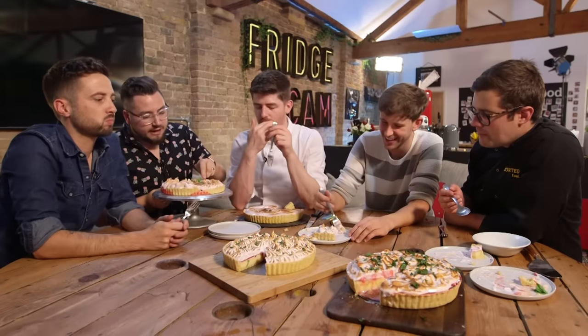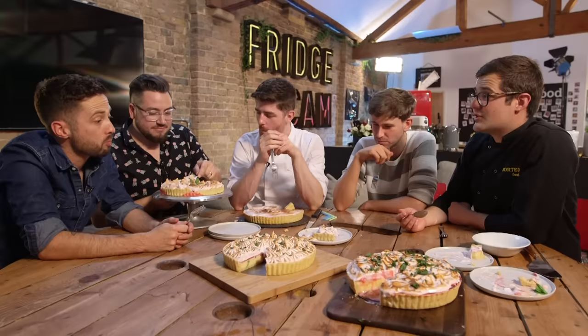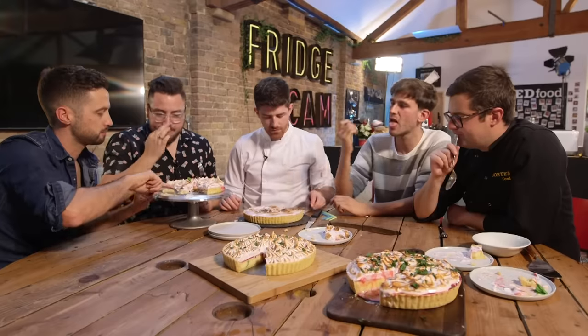There's less of it, isn't there? As a flavour profile, it's still on point. Like, it's still got the same tang. The actual tart bit is so good.